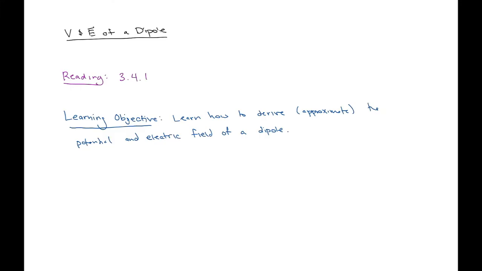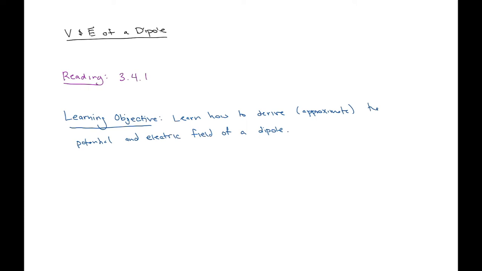Okay, guys, in this lecture, we're going to learn about the potential and the electric field of a dipole. This last section of chapter 3, I think, is the last thing we're going to do this quarter. So let's finish strong. And I think this is a really cool thing we're about to learn about. I'll give you guys some examples why in the next lecture.